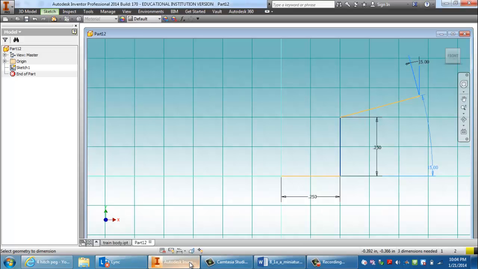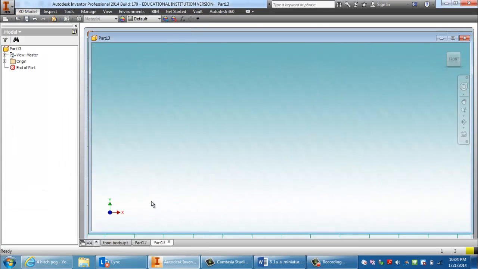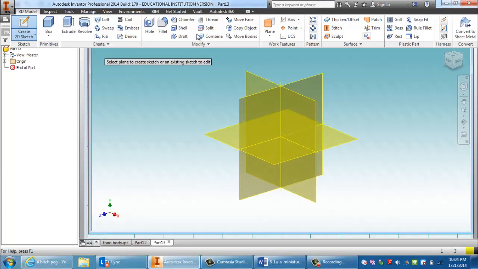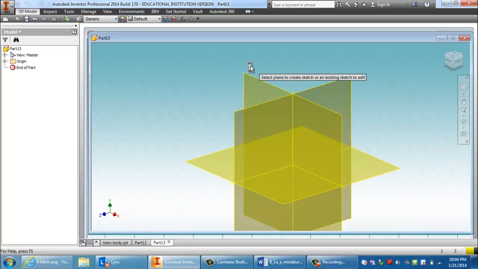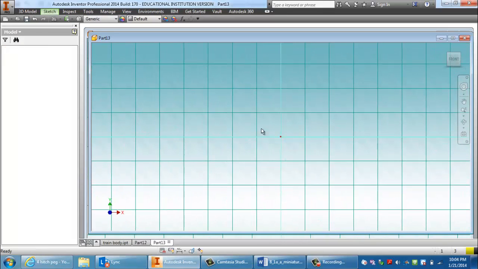So let's start from Inventor. You will go to New, Standard IPT, and then you will create. Then you'll go to your sketch, create 2D sketch, and we will grab the XY plane.